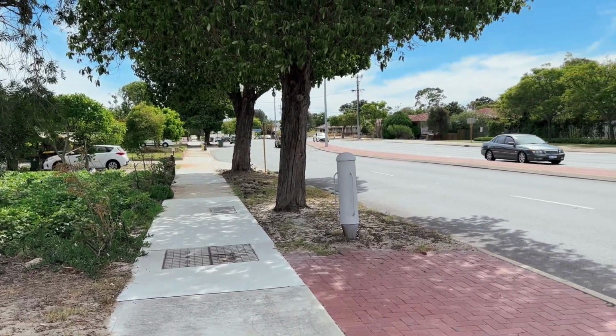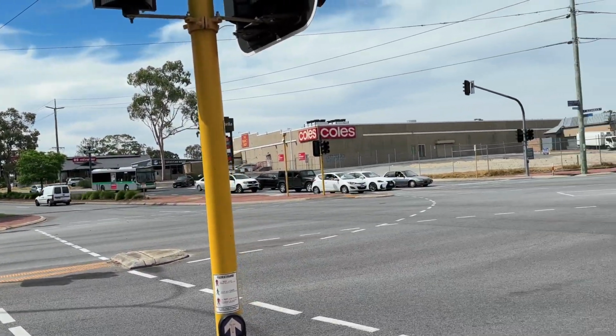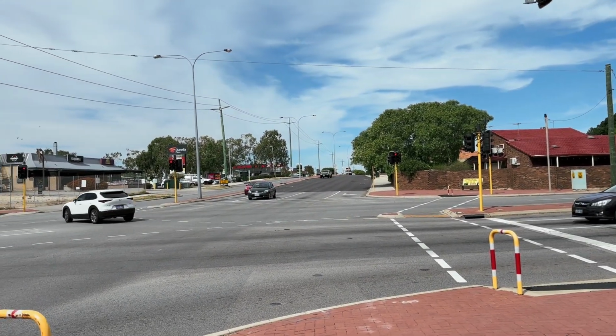Talking about memories, this is Dianella, the suburb that I used to live in for a good couple of months. Most of my time in Perth I was living in this suburb. That was a transformative time for me because I was living in one of these houses right here, and I would host people, because the owner of the house was rarely there, only a couple days a month.